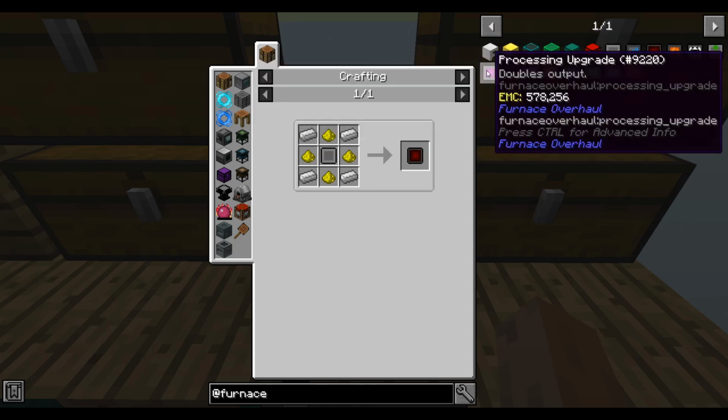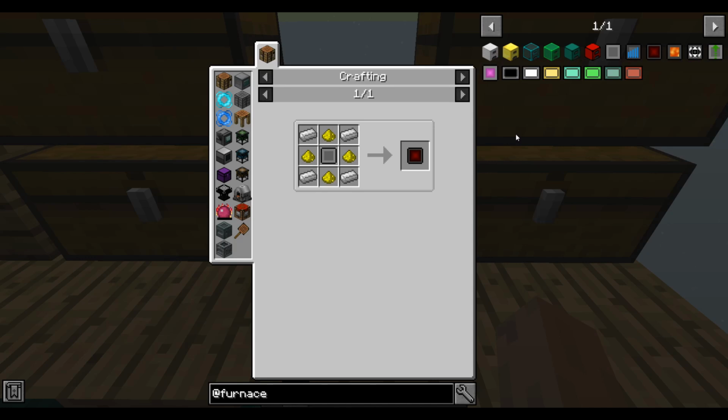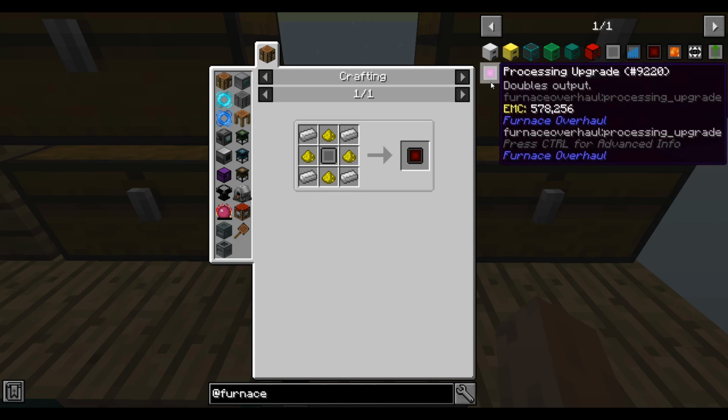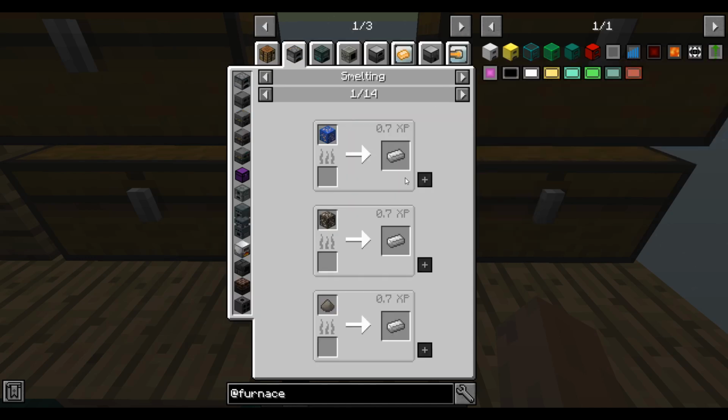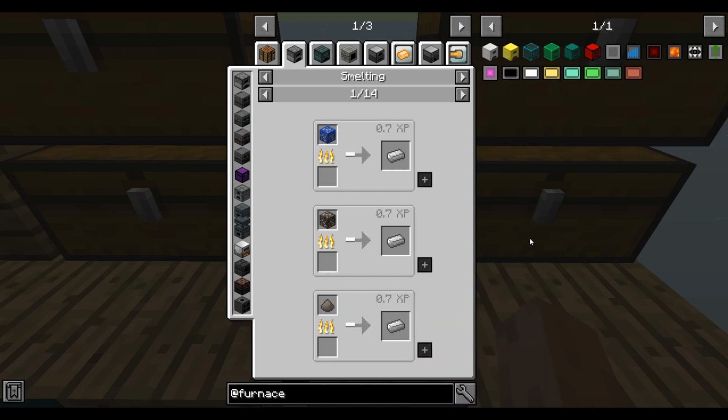And now this one is an interesting upgrade. It doubles everything. Anything you can smelt, it'll produce 2 of. And you're probably thinking, wait, can't you dupe resources that way? You know, you smelt iron dust into 2 iron ingots, and then crush them back into 2 iron dust and smelt them into 4 iron ingots.